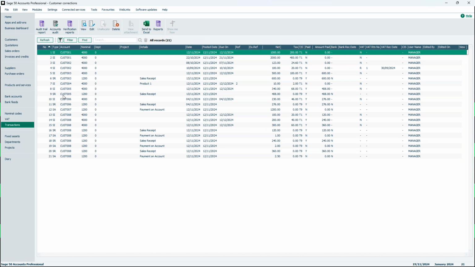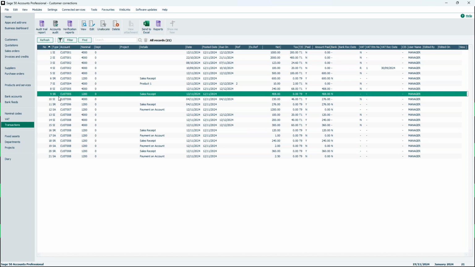However, if I look a bit further down at transaction 9, for example, you can see this has got a Y in the paid column, and the unallocate feature has become available. So it's allowing me to use that option, but we'll come back to that in a moment so that we can show you unallocating a little bit later on.